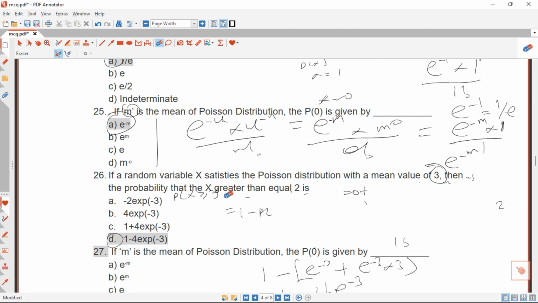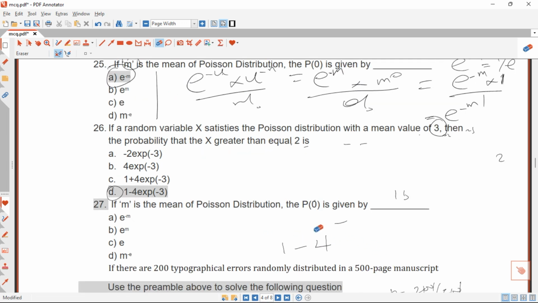So you can see that this is very, very simple, right? You just kindly take your time and go through these questions. And if you don't get it, go back to my playlist on statistical method 2. You will see videos on Poisson distribution. Just take your time and watch it before watching this video, and everything will be fine.